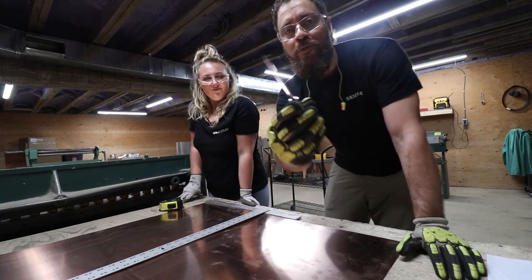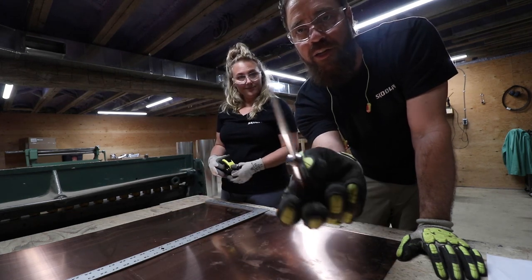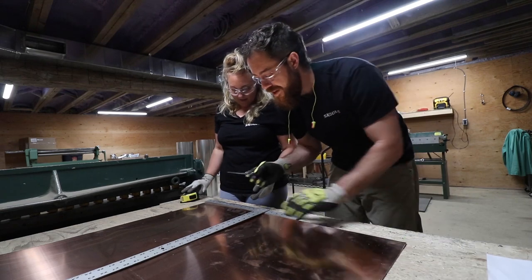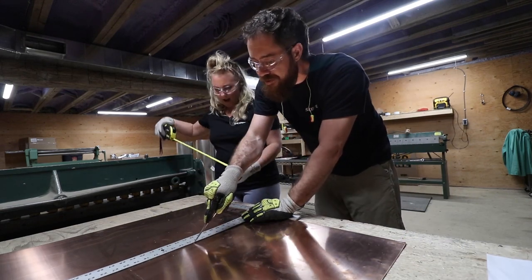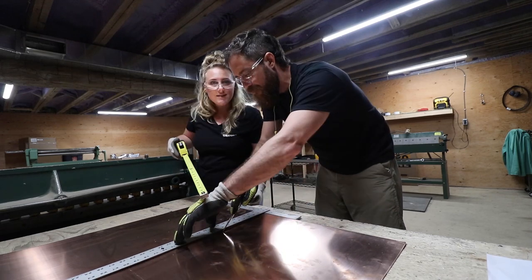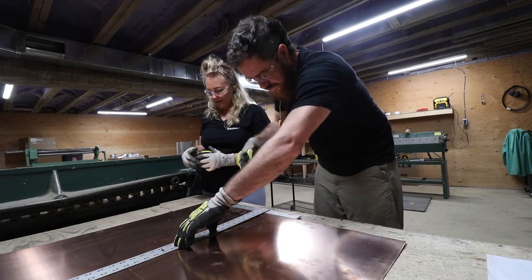Heck yeah. So what we're using is an awl. It's just a little pokey. A little pokey. And we got a T-square. Big T-square. And a brand new tape measure that doesn't retract without you touching the button. It's right there.